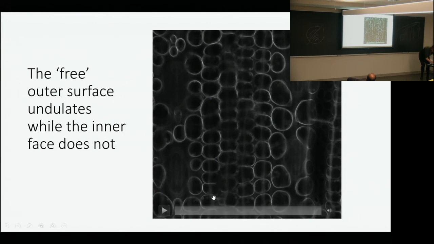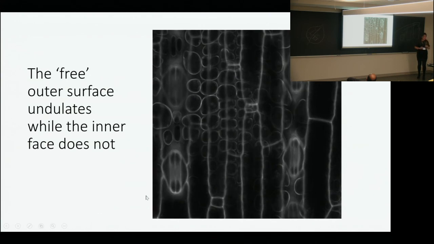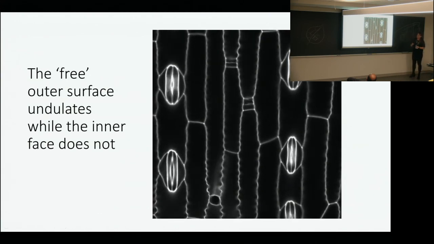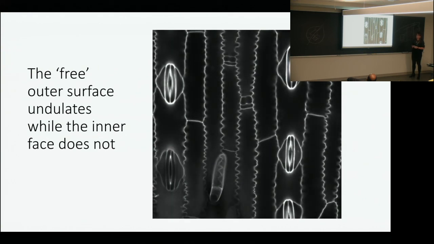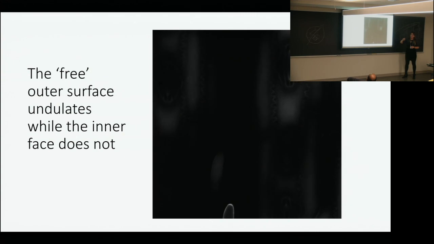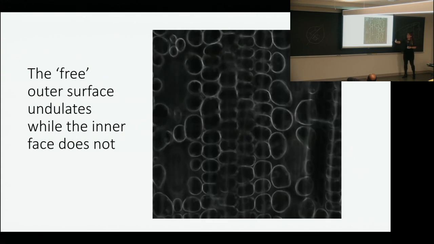So I'm going to leave you with this because you don't get to hear about circumvention. You never get to hear about that this works, but I don't know. So this is our confocal stack, and we're moving from the bottom up. And it's going to loop, so you can see what my point is in a moment. We're at the top surface of the cells, the free surface, and they're undulating. But if we loop back and we're coming from the bottom again, those are the cells in the internal layers. And hopefully we're going to start coming through our cells again.